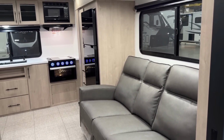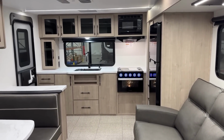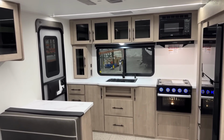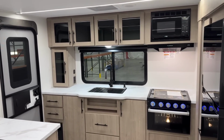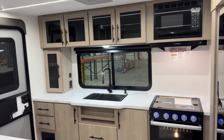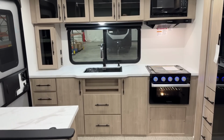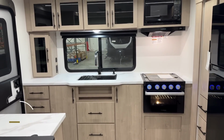They listened to you and they said, all right, we think we had a good package here, but you guys have a couple ideas that we kind of like. We're going to apply those. And I love what they put together here. First of all, there's been no shortage over the years of smaller, lighter weight rear kitchen campers. The irony is that a lot of the rear kitchens had, in a sub 30-foot space anyway, had crap for kitchen storage or counter space. And I think that is probably one of the biggest nailed it factors on this RV right here. They actually gave us really good storage and really, really good counter space here.